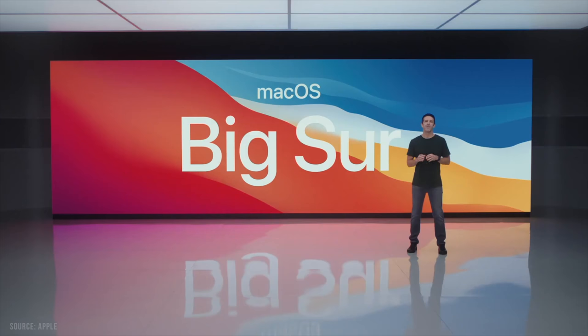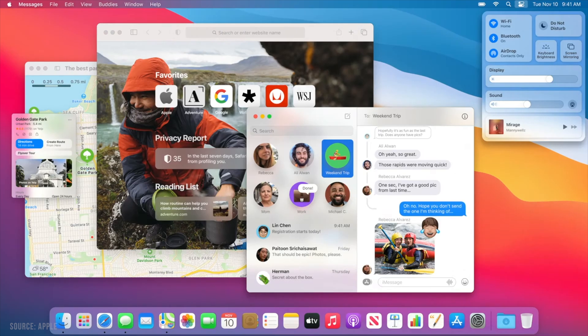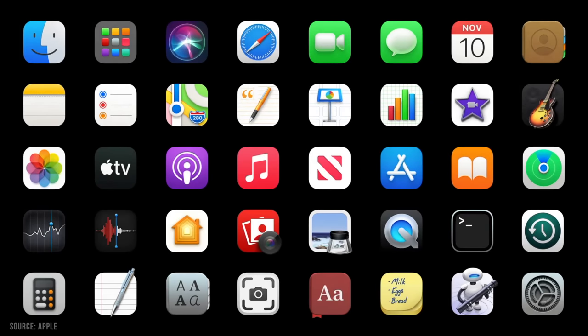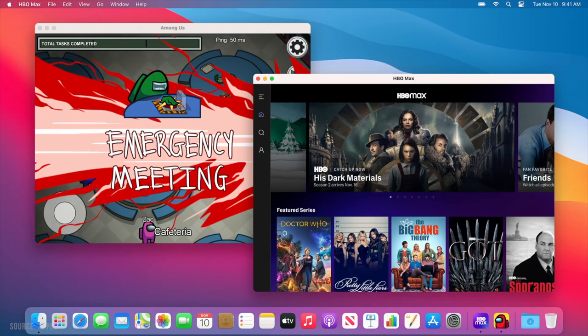Let's start with Big Sur, the latest update to Mac OS. I've been running the beta for quite a few months now, actually doing most of my work on it, and it's been fine — mostly stable. It feels a lot more like iOS, kind of bridging that gap. But the crazy stuff, the things that will change the world in terms of creative production, I wasn't able to test yet — and that's that you're going to be able to use apps from iPad and iOS and run them on your Mac.